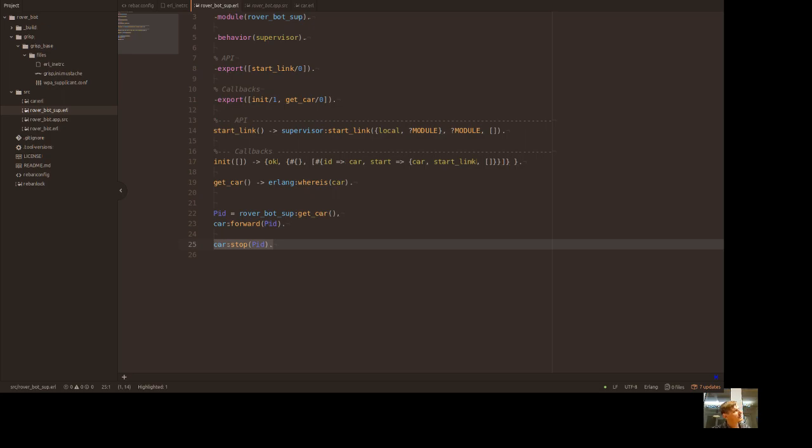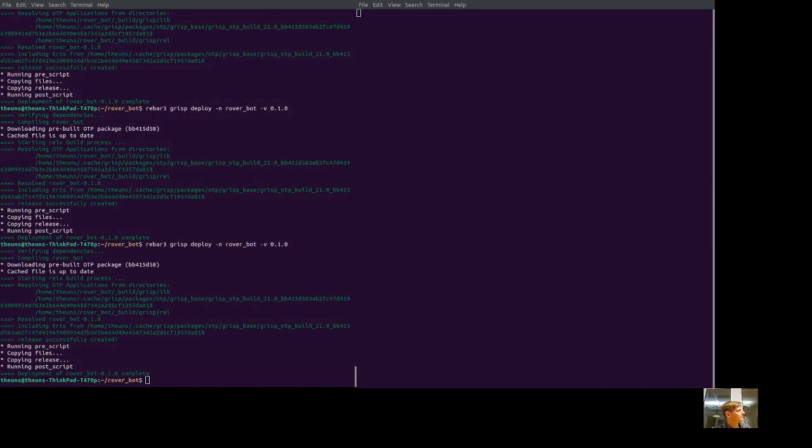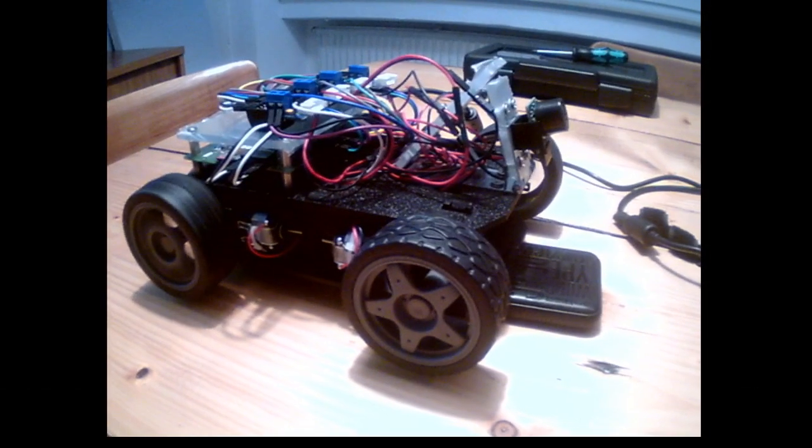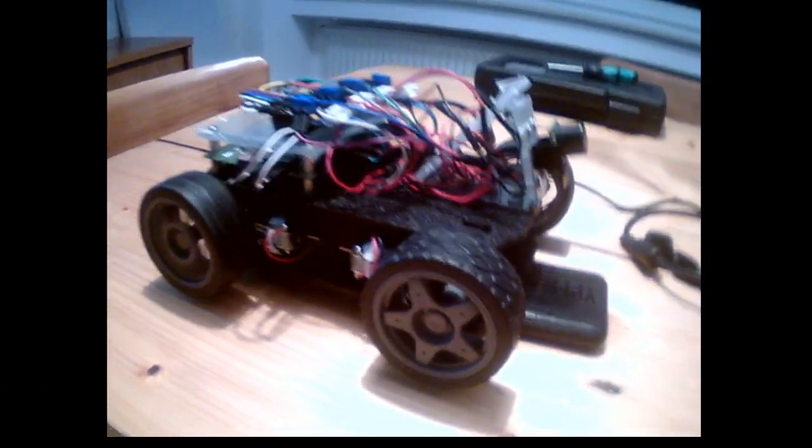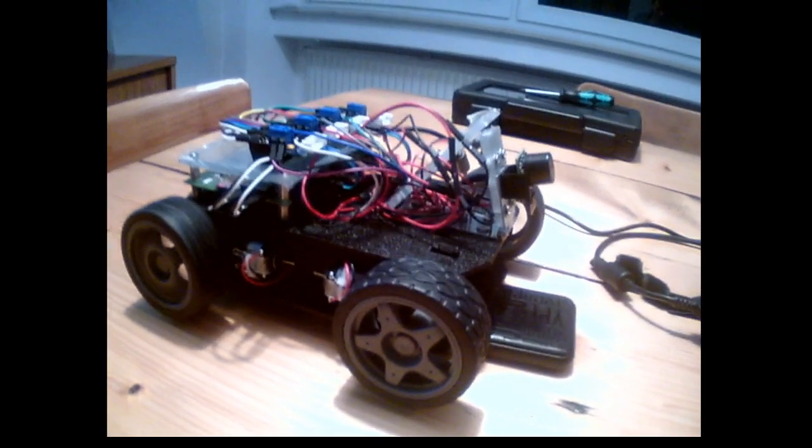We already assigned the PID to a variable here. I copied, while you guys weren't looking, that command that I just showed you. I'm going back to the terminal and pasting that. I'm hitting enter.